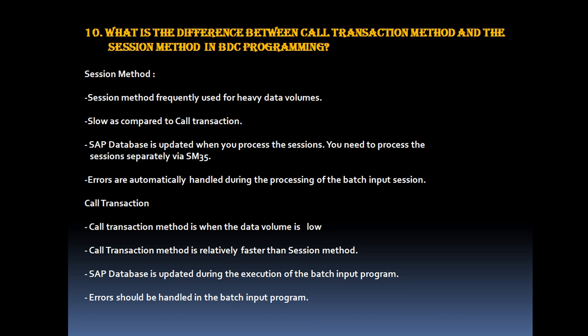And the last difference is about errors. When you do a session method, your errors are handled automatically during the processing of batch inputs. You have an error log that you can see. But when you talk of call transaction, your errors should be handled at the programming level. So these are some differences between call transaction and session method.